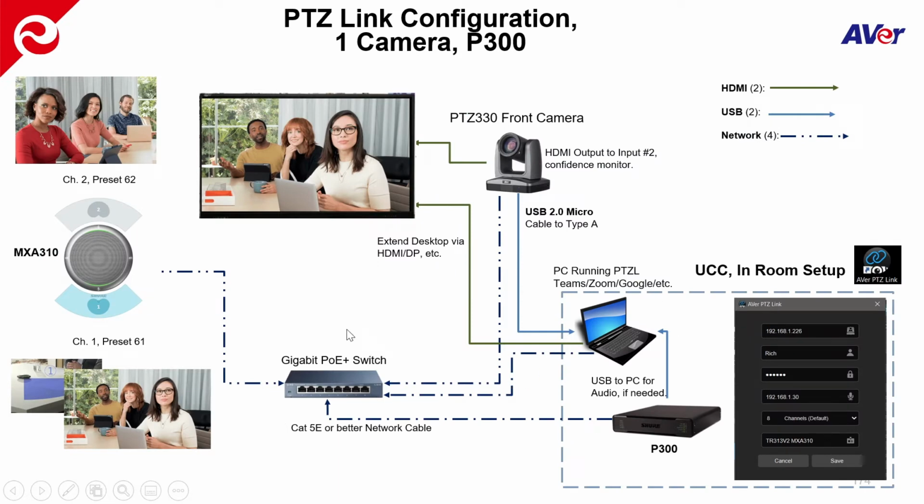So how is this thing connected? This is one example of how you can connect PTZ Link software, again, the basic free edition. You can install PTZ Link in the room, on the technology that's actually in the room, connected to the camera and the microphone system over the network. But keep in mind, PTZ Link software does need to see the camera and the mic system over the network, because you are going to make that pairing or group between the camera, the microphone, and of course PTZ Link. So this is one example.